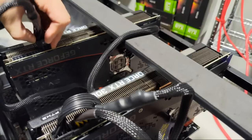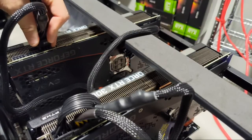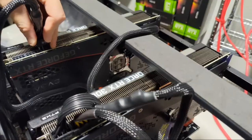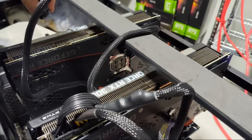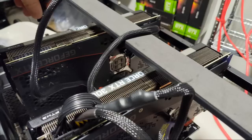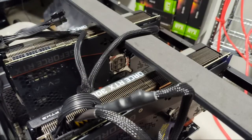Plugging in the PCIe, here we go. Oh, max voltage. Max voltage. In order to keep the runs as short as possible, run the middle one from the other power supply. Oh, good call, man. Okay. I didn't think of that. Okay, yes. Okay.